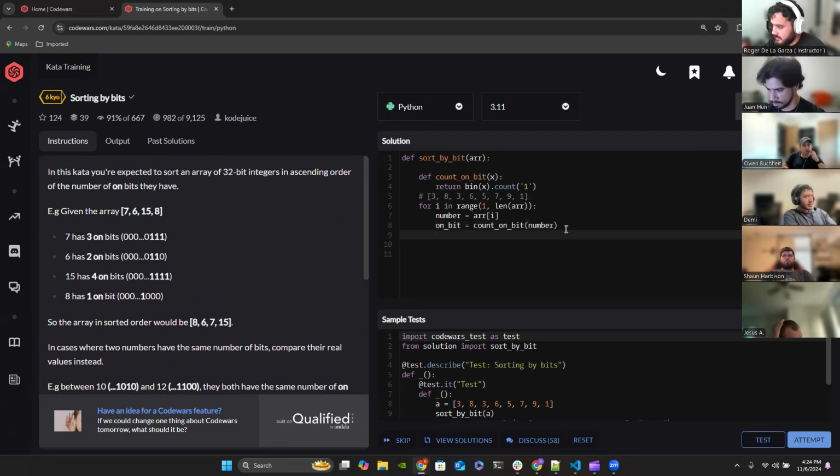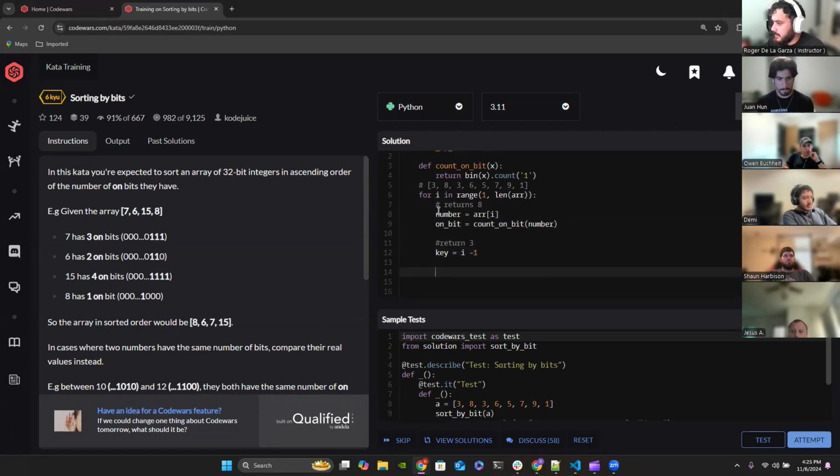And then what I'm going to do is I'm going to create a key which I'm going to use to compare my different numbers. So I'll say key is equal to whatever i is minus 1. All right, so this right here, the first line for number, is holding, right? Doesn't really return anything, but it should have 8, and this one will have 3. Now we have our first 2 values, and we can start comparing them as we go.